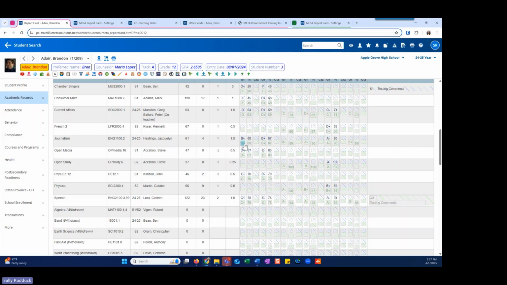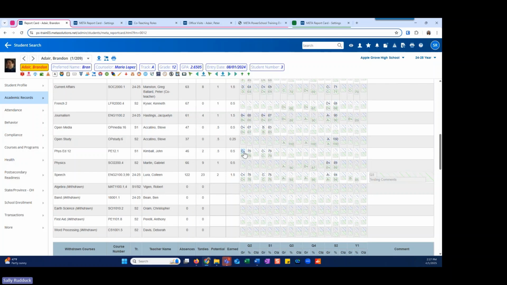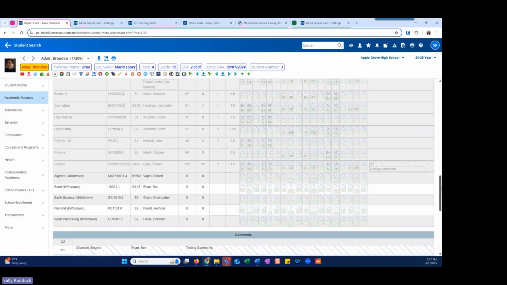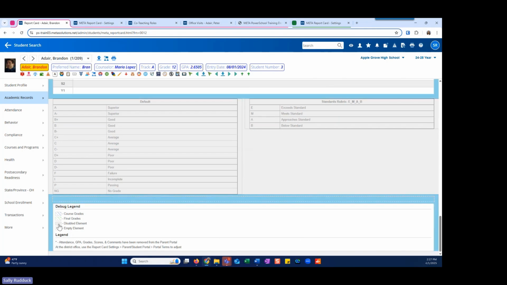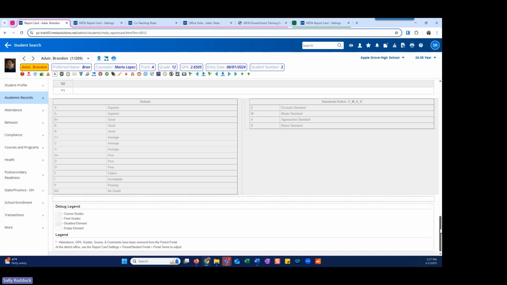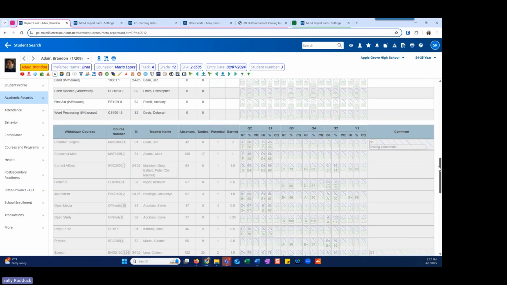You'll notice with the grades and the information that's being displayed, the scores for standards. With grades, you're seeing whether those are coming from the grade book or from historical grades. And we can tell that if we scroll to the bottom. Again, a lot of information on this page in edit mode because it's showing everything. But we're seeing in blue those course grades, in green those final grades. Again, the grayed out items, those are disabled. You can see that legend here at the bottom to help you understand what you're looking at.